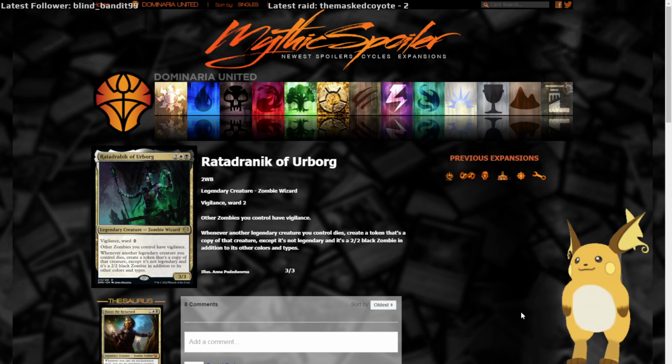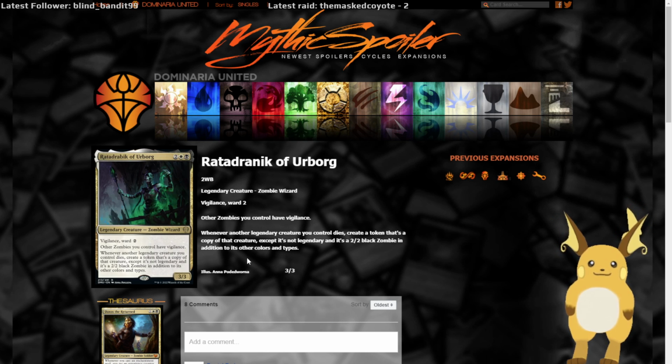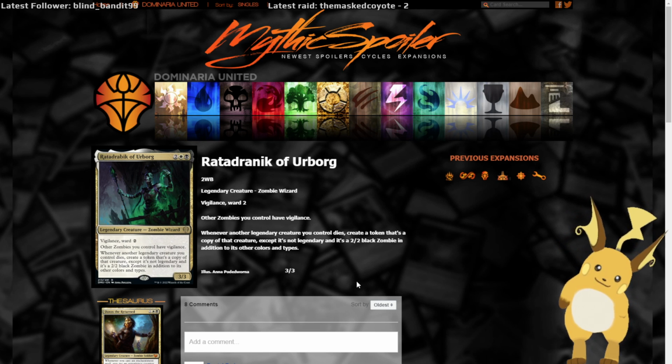Next up, Ratadrinic of Urborg. 2 white, black for a 3/3 zombie wizard creature with vigilance and ward 2. So 4 mana 3/3, vigilance, ward 2. Other zombies you control have vigilance. And whenever another legendary creature you control dies, create a token that's a copy of that creature, except it's not legendary, and it's a 2/2 black zombie in addition to its other colors and types. So you sacrifice another legendary creature, it becomes a zombie with vigilance and ward 2, plus whatever it had before.